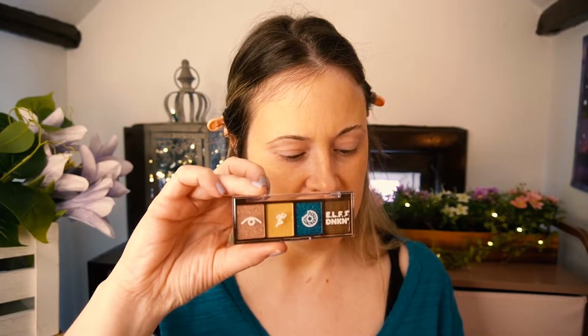Now I already have a complaint. I just took these things out of the box and I have a complaint. So there's 3 of them. This is strawberry with frosted sprinkles. That's nice. I'm going to swatch them out, but you basically have what looks like 2 matte pinks and 2 shimmers. Here's my problem, okay? You get 3 mini palettes, right? And now look at these palettes. This is chocolate frosted with sprinkles. This is Boston cream.